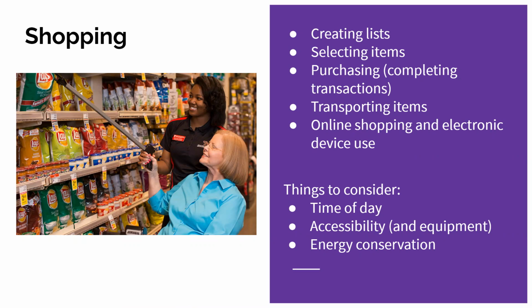So this could look like maybe somebody shops for all their dry items that don't need refrigeration, and then maybe they'll take a break and sit and have coffee or go to the cafe, or maybe they'll, at the end of the aisle, take a seat on their rollator. So there are many different ways that we can accomplish shopping.